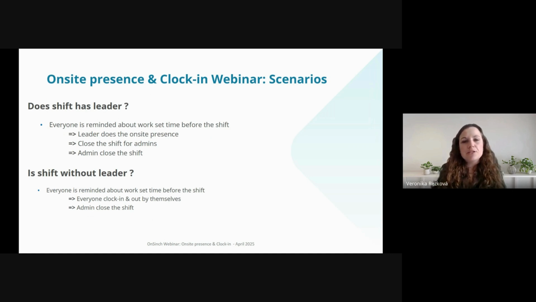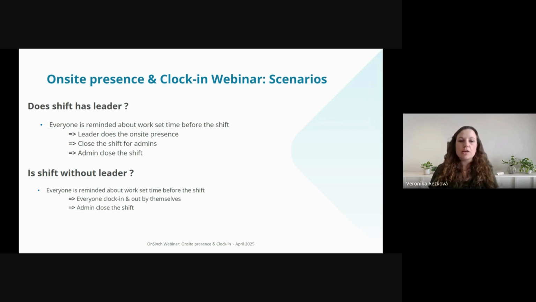Here I prepared some scenarios. First, does the shift have a leader? If yes, I have turned on attendance notification. Everyone is reminded before the shift that there is work coming soon, so again we are reducing possible no-shows or late arrivals. When the people arrive, the leader just opens OnSinch on the phone and does the swiping.